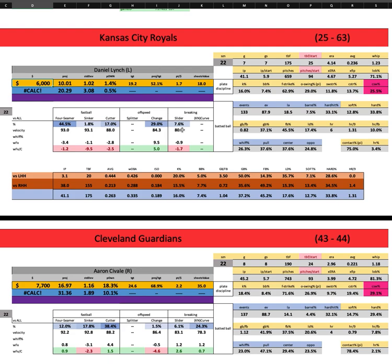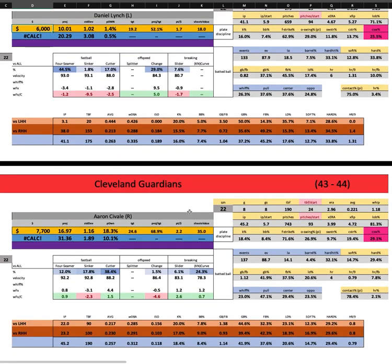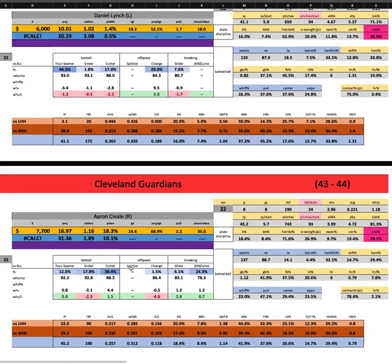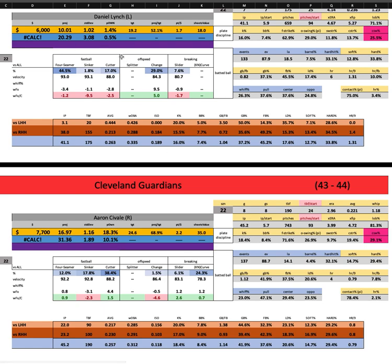Because Lynch isn't going to strike anybody out, and Cleveland's not going to strike out themselves. So despite the fact that they are a super bad offense, right, just a 140 ISO, 27% hard contact, 87 wRC+, they're still going to make a lot of contact, whether it's good or not. So I'm going to probably just come off of him and stay off it, but that really kind of takes me off of a lot of the Cleveland guys. I don't want to play Ahmed Rosario, and Josie Ramirez, I think there's several other third basemen that you could get much more upside for the price on today's slate. So probably just going to leave most Cleveland off today.